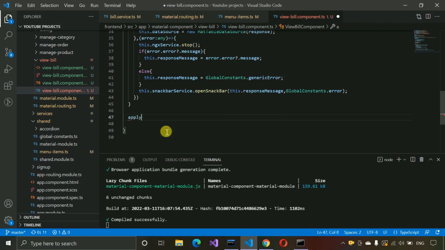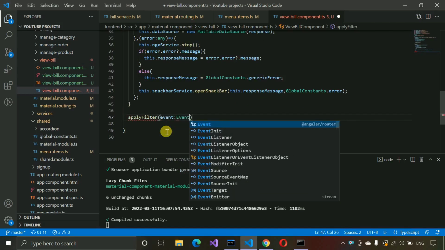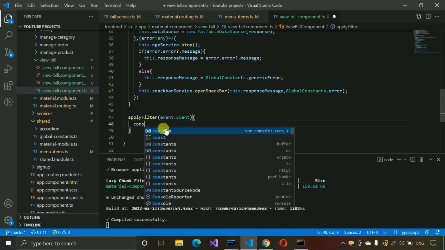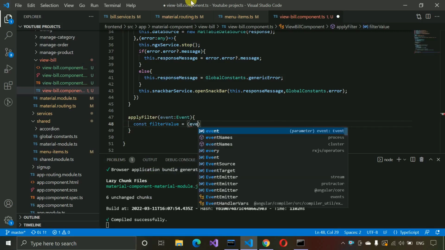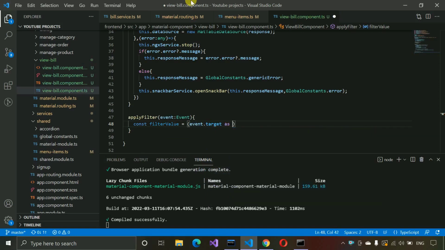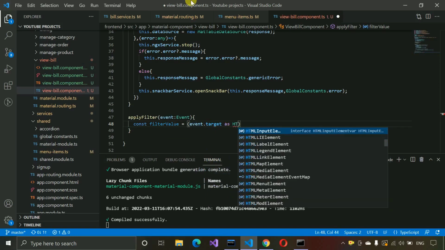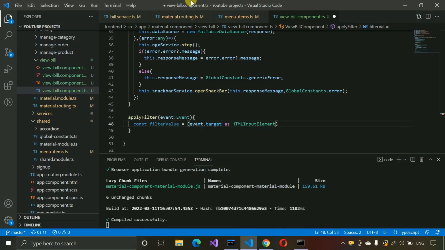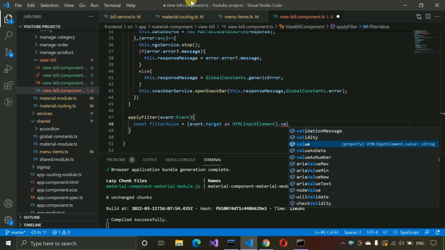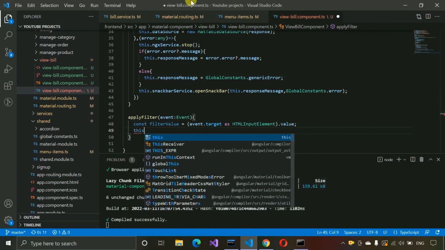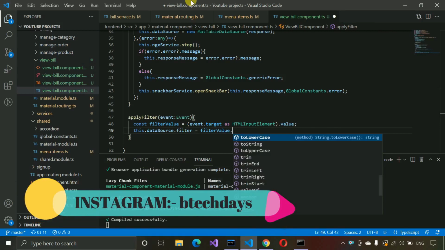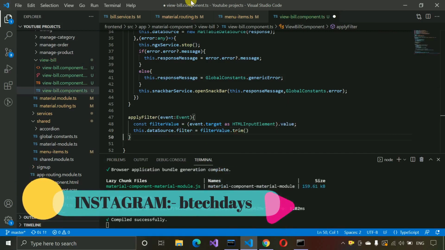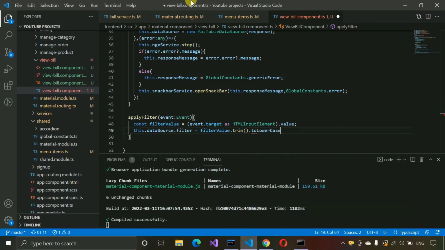So applyFilter and event, and we also need to write event, and here we need to write const filterValue from event.target as HTMLInputElement .value, this one, and after that this.dataSource.filter, and here we have to write filterValue.trim(), and toLowerCase we need to do this toLowerCase, this one.